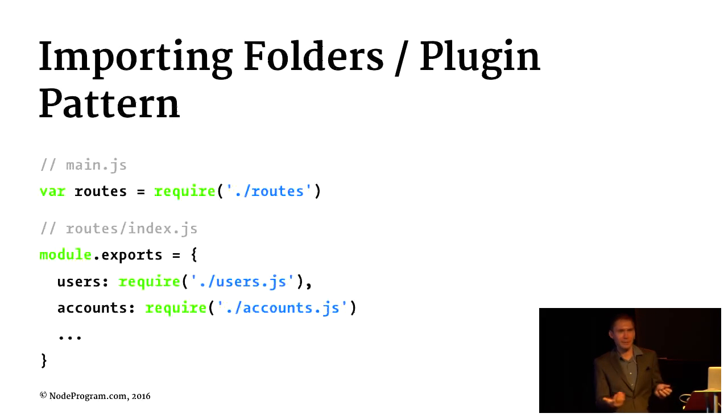So when might this be useful? For example, let's say I have 50 different routes. I have 50 different files, and I'm using them in 10 different places in my application. So now, all of a sudden, I need to import 50 different files from 10 different places, right? So this pattern will allow you to import just one folder from all across your application. And if I need to make changes, for example, I need to add a new route or remove a route, I need to do that just in one place in my index.js file. I don't need to go and look for other places.